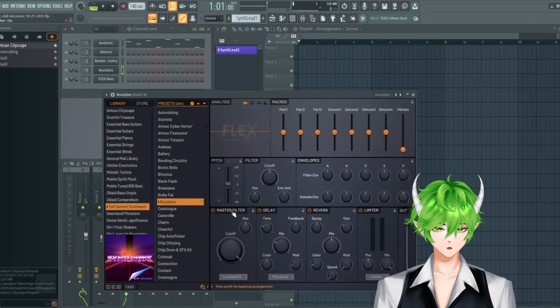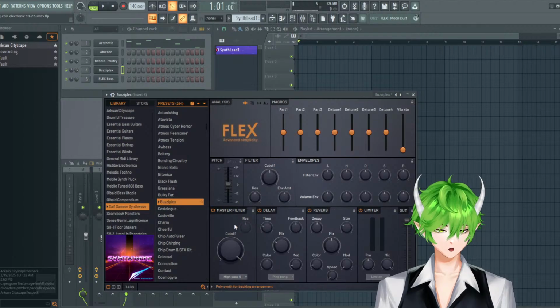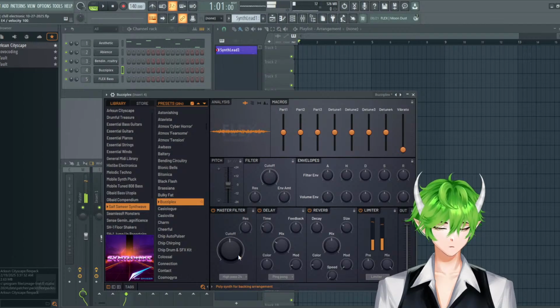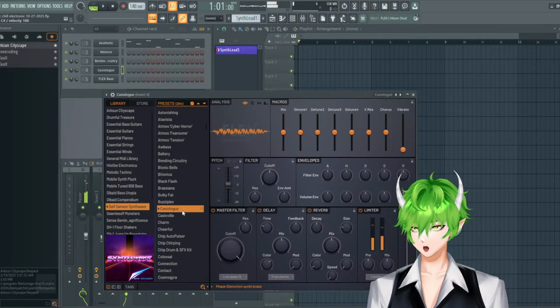What if we use a filter on that? High pass? Too much high pass. Well. Yeah, nah, that's not gonna work.